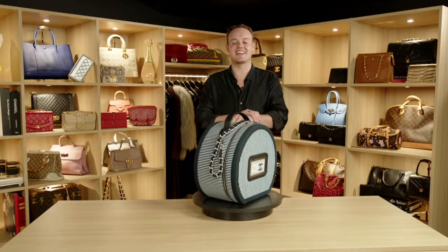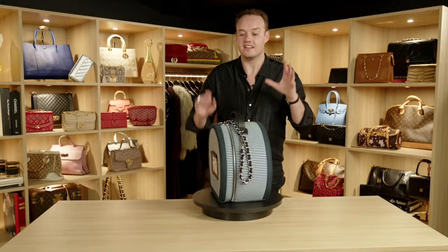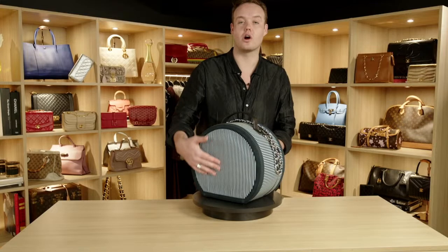You need this. Beautiful navy and white canvas stripe throughout here. This is from the Chanel Paris Venice 2010 collection. The collection was actually premiered in Venice, and this was look number 10 on the runway. Amazing, right? This piece is $9,950. It was part of our Karl Lagerfeld retrospective.